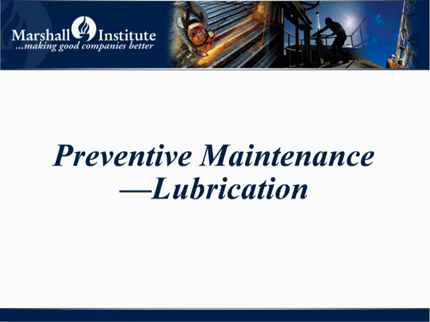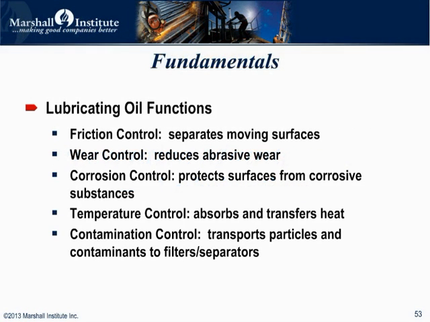It could be said that the foundation of a good preventive program is lubrication. After all, virtually every machine needs lubrication. Lubrication performs a myriad of tasks, things like friction control and wear control for moving parts, corrosion protection. Temperature control. A lot of machines depend on the cooling nature of the lubricants themselves moving through the system, especially oil. And contamination control. Contaminants are often removed by the lubrication systems.